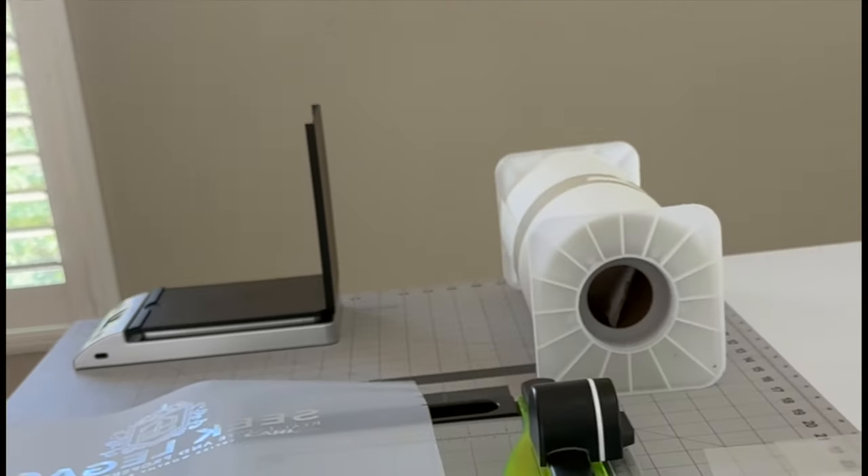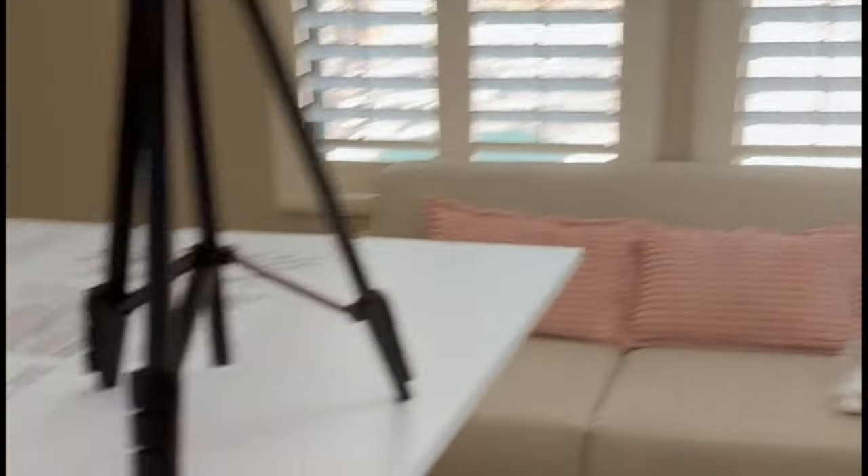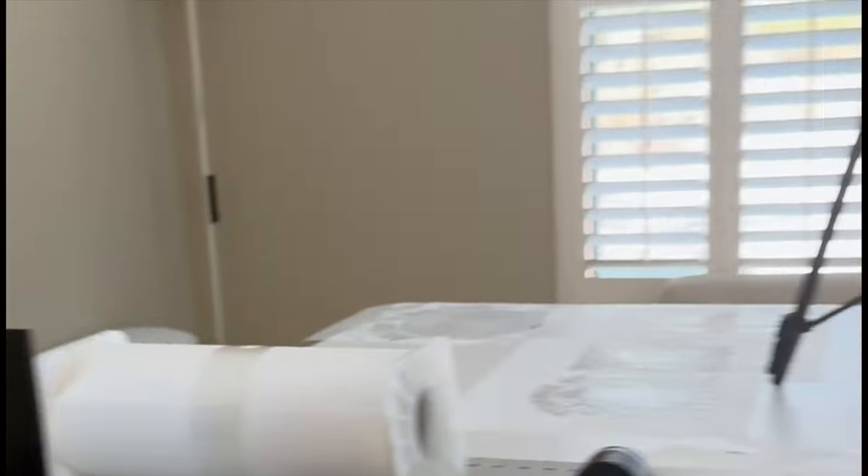I'm going to have to end this vlog for the day because I have a lot of work to get done. I just wanted to show you guys my daily printing routine. I've actually printed a lot since I stopped filming earlier — I got all of these printed, got those orders done, and I'm just waiting for them to finish in the oven. This is my new printing room — I hope you guys enjoyed this video and I can't wait to film more in here. Have a good night, bye guys!